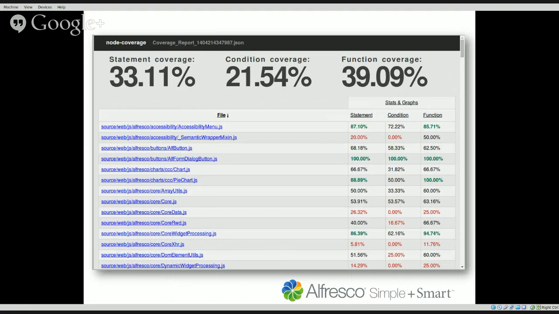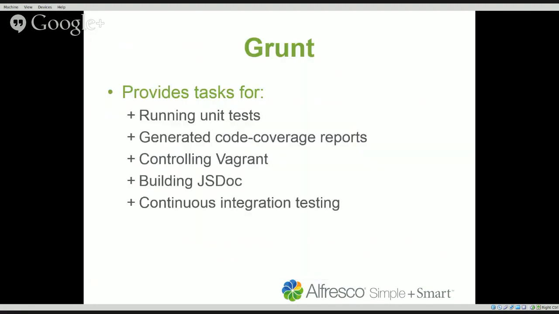Now this is a sample I took the other day. I'm not happy with these results at the moment. I want to get this way higher, but it's showing that we are monitoring where we're going, and typically as we write widgets for features, we're trying to get those up into the 90s to the hundreds. So I'm going to try and make sure that our coverage is much better. But this is a really useful way of identifying dead code, making sure we're testing everything. Like I said, we're going to make this better than it is now. So those numbers will be getting better.